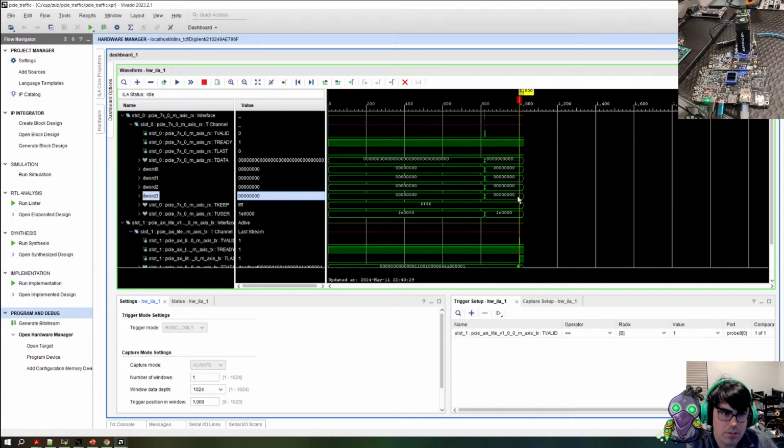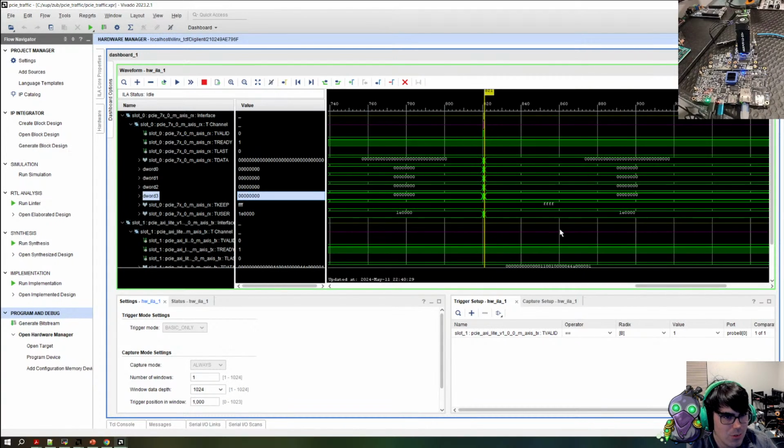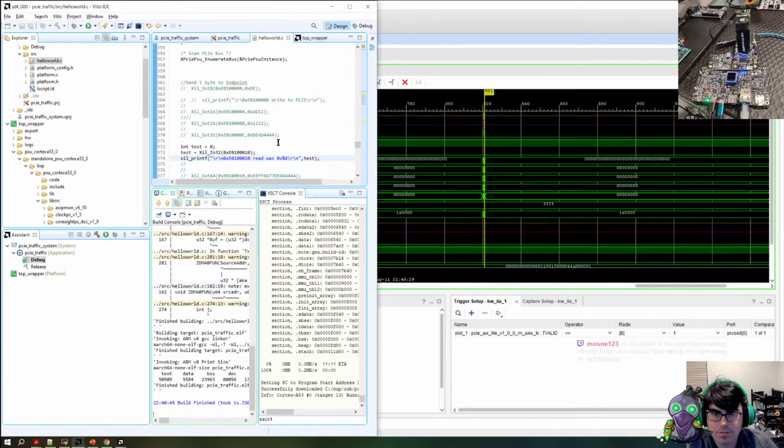It was 100 cycles. 180 cycles it took to respond. Really? I guess there's the FIFO, the packet size conversion and whatnot. Taking 100 cycles to respond seems kind of crazy. Okay, yeah, let's run it.